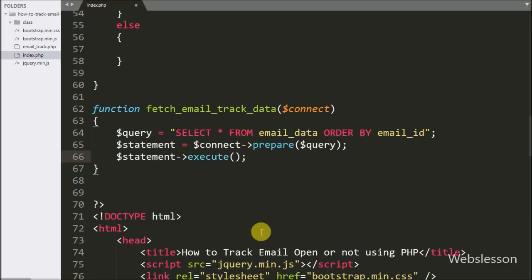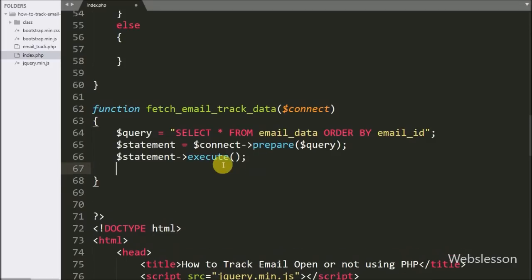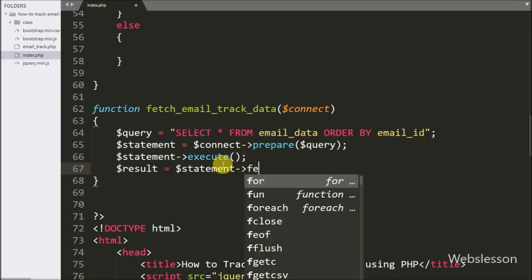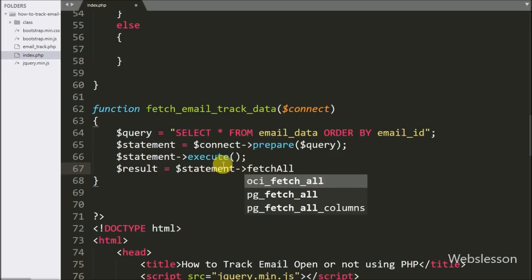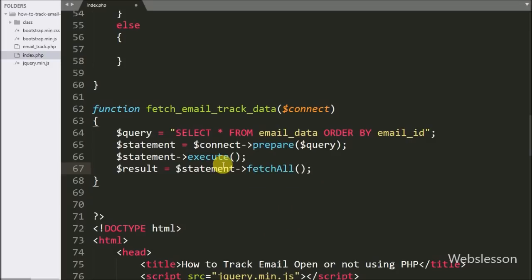This method will execute the query. After query execution we have written $result variable is equal to $statement variable with fetchAll method. This method will fetch the query execution data, which has been stored under the $result variable.